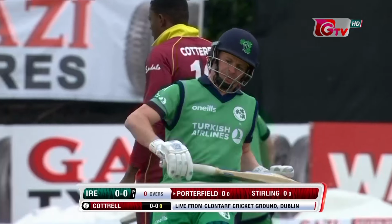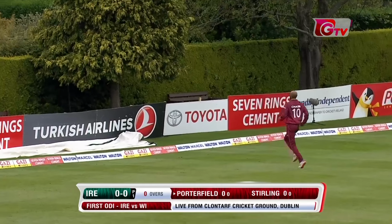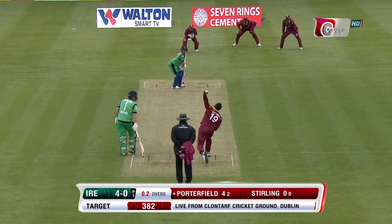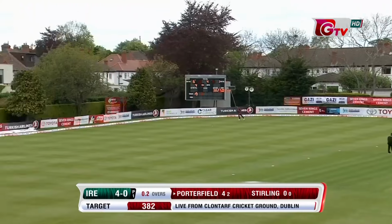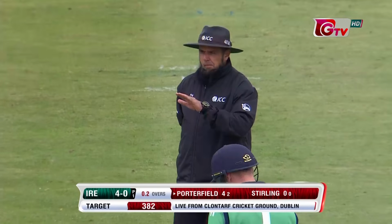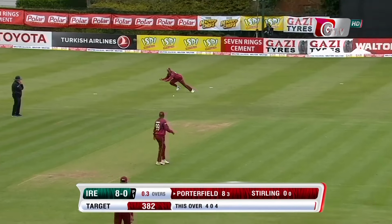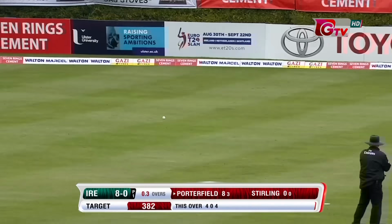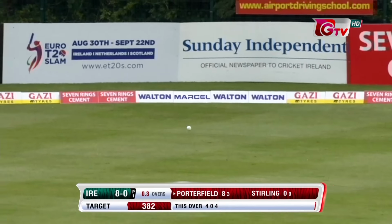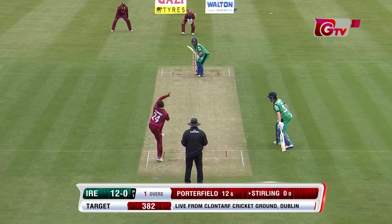And a good start from William Porterfield. Sheldon Cottrell looking for that swing has drifted onto William Porterfield's pads. Whoa! Pulled nonchalantly from William Porterfield. And again, onto the leg side. He's beaten the short fine leg. Just a change in the field.